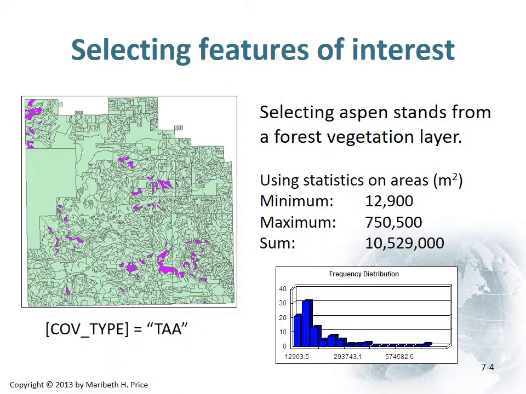It gives us a visual response on the map, selects records in the table, and we can calculate statistics on information in the table. Shown here, area in meters squared, and then perhaps create a graph of that information, the frequency of observations within the table. So things that we've done many times before in the exercises at this point in time, but it's just to review. Here's querying.